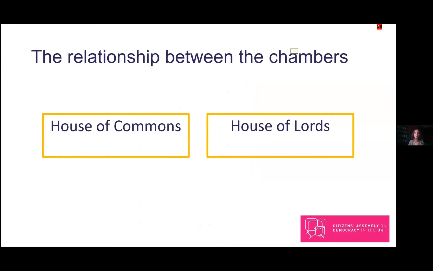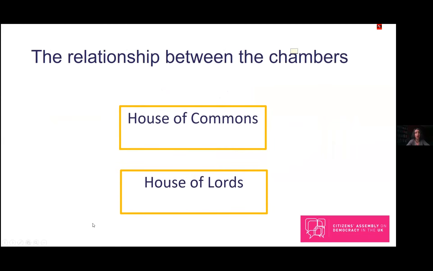Starting with the power relationship between the two chambers: I spoke about this in my talk to the last meeting of the assembly, indicating that while we've got two chambers, the House of Commons is very much on top. This was emphasized in both Paul and Farrah's presentations today. Only the House of Commons' confidence is required for the government to remain in office, and only its approval is necessary for most bills to become acts of parliament. Because the House of Commons is elected by the public, it's respected as the chamber which should have the final say. The House of Lords can make suggestions and ask the Commons to think again, but usually the Commons will make the final decision.